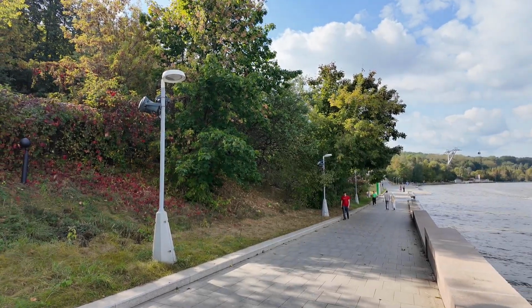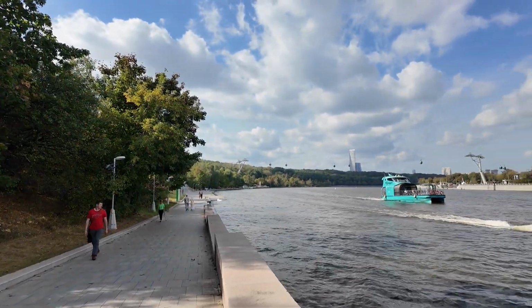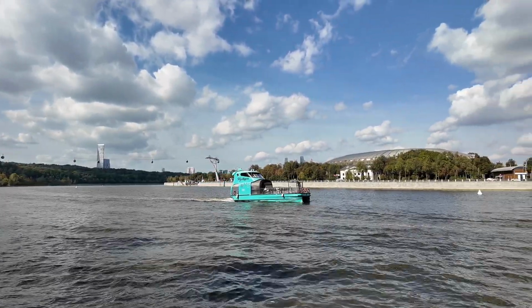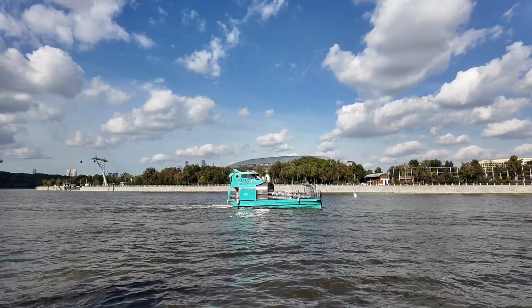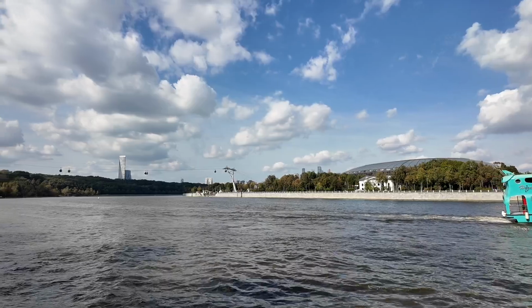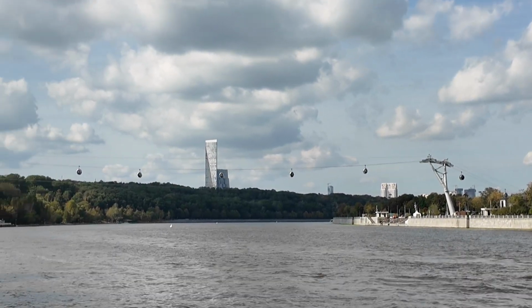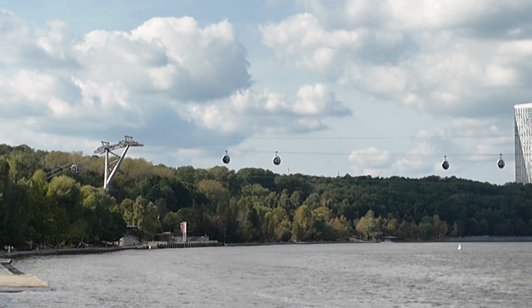So now you can get an idea about this place. So that's the main river of the city of Moscow, known as the Moscow River. You can see some ships moving along the river. In the distance, a stadium, that's a soccer stadium, where the FIFA World Cup matches were held. And a cableway. Yeah, that's really marvelous that you can do that in this part of the city of Moscow. It's really enjoyable and fun.